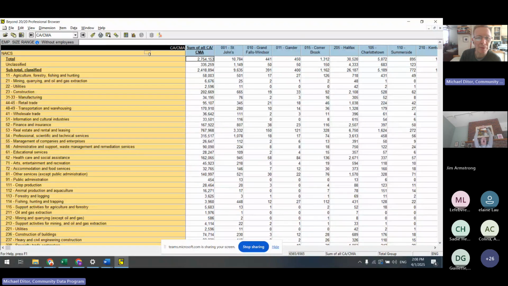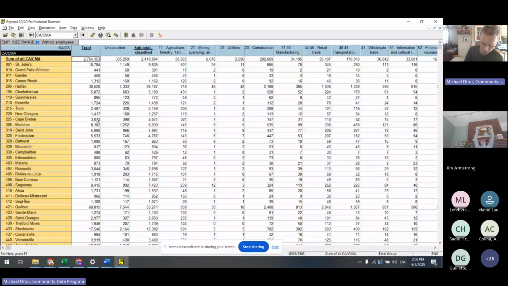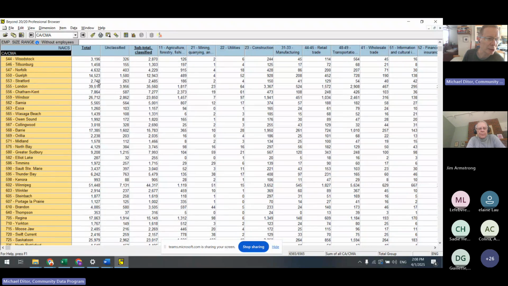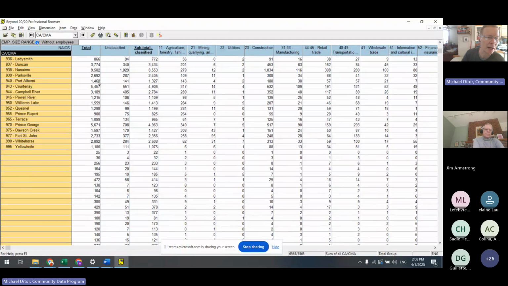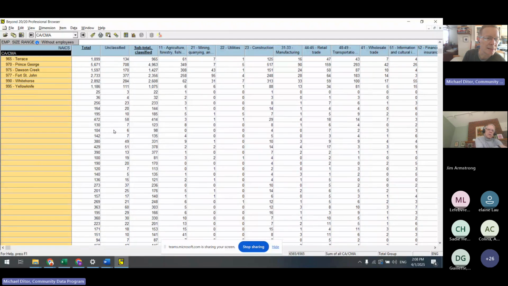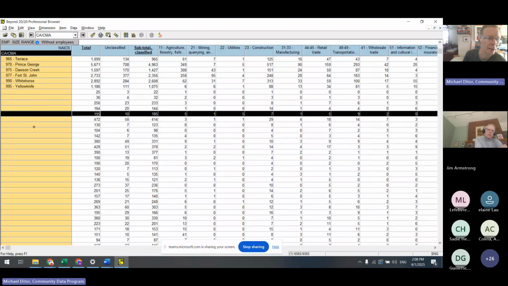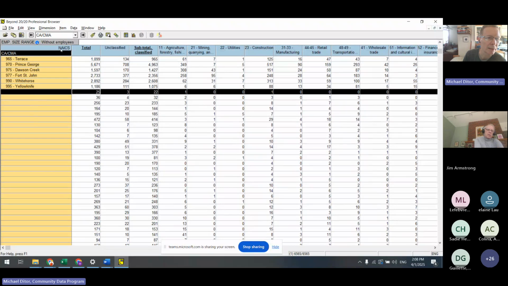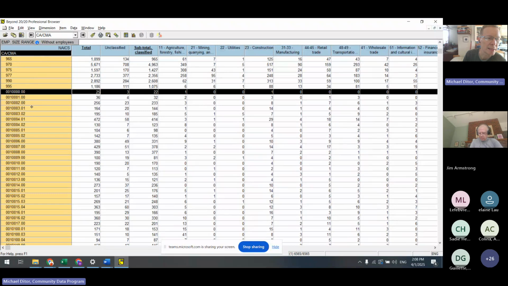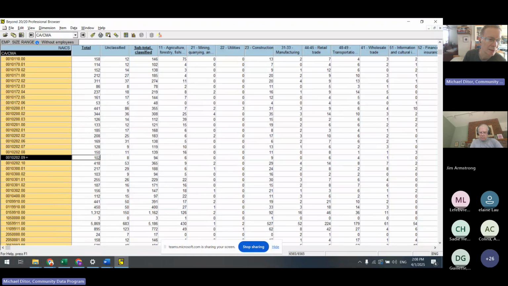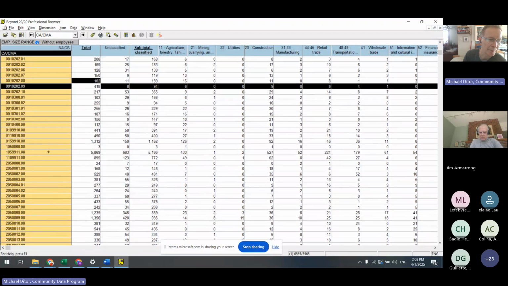If I grab this dimension and bring it down here, that could be a bit confusing because you start here with all the census agglomerations and census metropolitan areas, and then down below these are where the census tract data is stored. But the census tracts don't have an English name, and so they're blank. So if you change the label, then you can see it's giving you all of the different census tracts listed by their unique identifier.